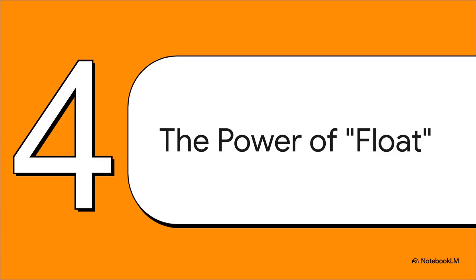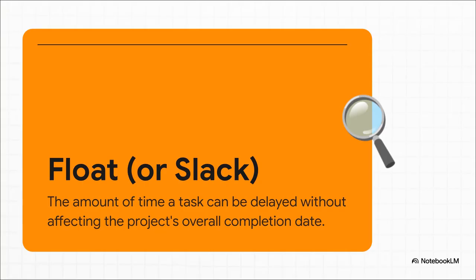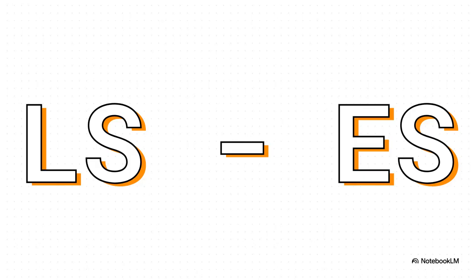Now, what's so cool about this is that the calculation doesn't just give you the critical path. It also reveals a project manager's secret weapon, something called float. This is where you find all the hidden flexibility in your schedule. Float, sometimes it's called slack, is pure gold. It's your wiggle room. It's the amount of time that a task not on the critical path can be delayed before it even begins to threaten the project's final deadline. It is your buffer. It's your safety net. And calculating it is incredibly simple. Once you've done those forward and backward passes, you just subtract a task's early start time from its late start time. The difference? That's your float. So if a task can start as early as day 5, but as late as day 8 without causing any problems, you've got 3 days of float to play with.